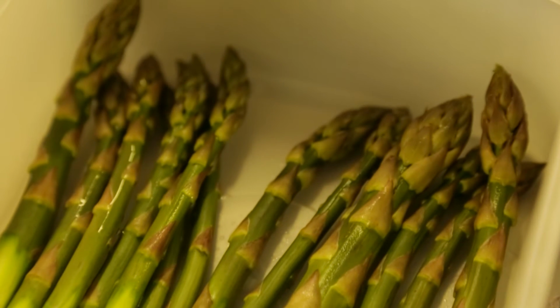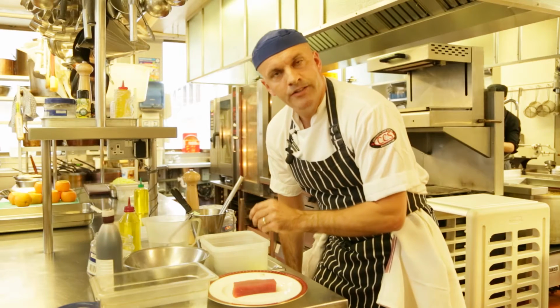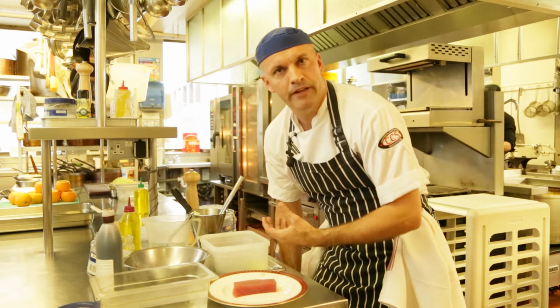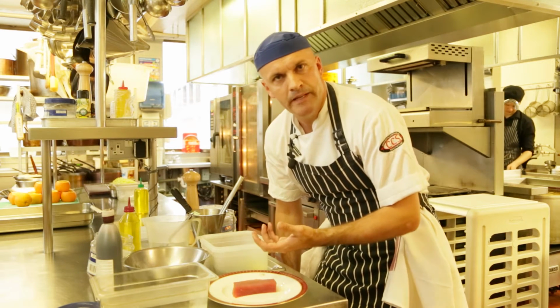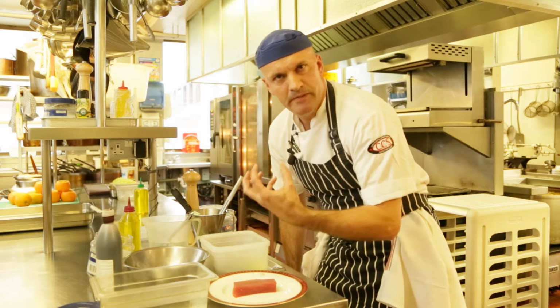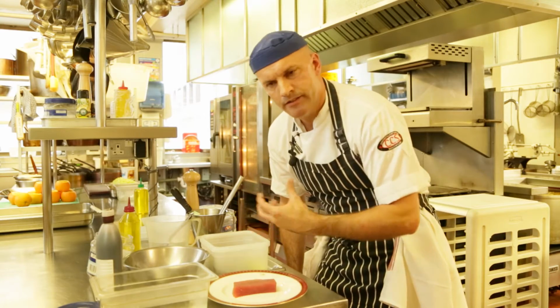The asparagus today, like I said, is from Lincolnshire. I'm going to cook that in some boiling water. Make sure it's well salted so that keeps the nice green colour in the asparagus. We cook that for a couple of minutes. Take it straight out, put it in some ice cold water just to take the initial searing heat off so it doesn't cook anymore.